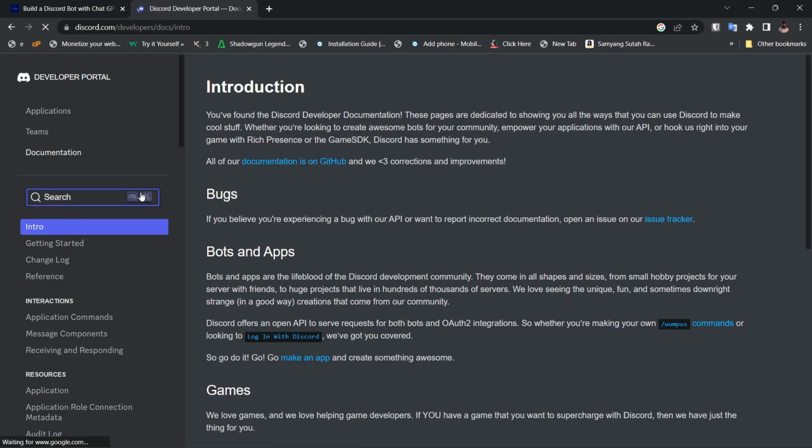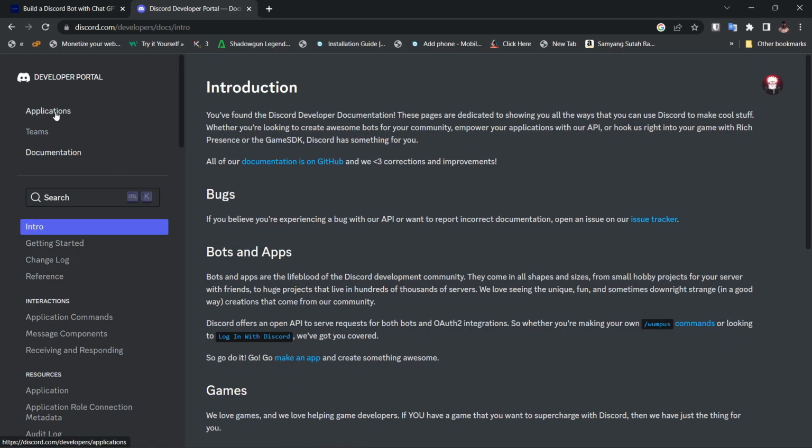And once you have logged in, here you are supposed to create an application. There's an application option you can see right now here. You will see these options only when you have an account. So just create an account and log into that, and then you will be able to see these options.